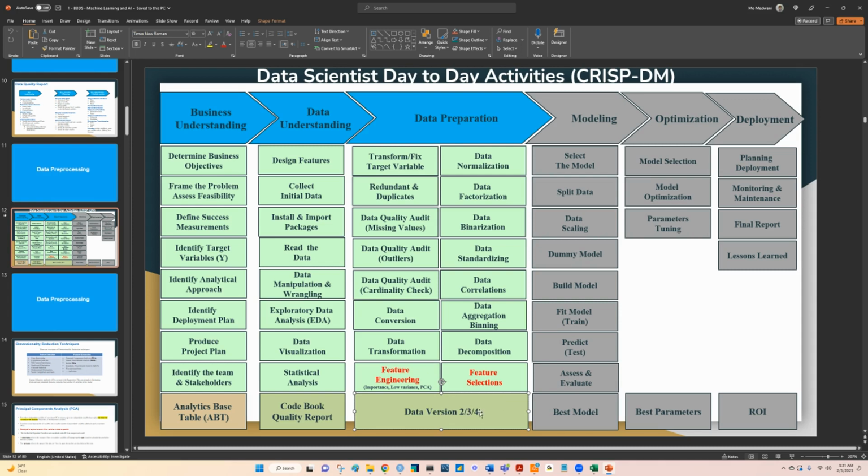And now we got version number 4, where we are going to remove features. Now we got 133 features. Then we need to remove some of them using some scientific method, and we are going to scale our data, and then we are going to move into modeling next week.